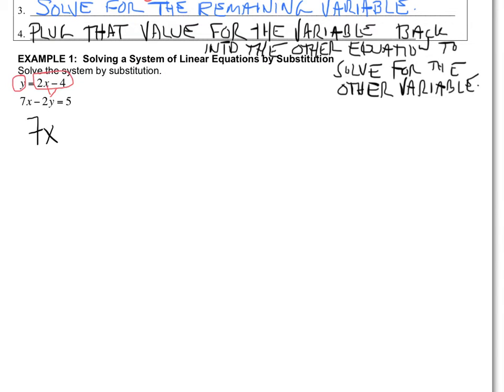The second equation is going to look like this, where in place of the y that we had in the original equation, we're now plugging in 2x minus 4. We're taking y out of the second equation and replacing it with what we said y was equal to. It's like when you are solving an equation where somebody says y is 7, and you replace the y with a 7 and keep going. It's the same idea, except we're putting in an expression, not just a number.